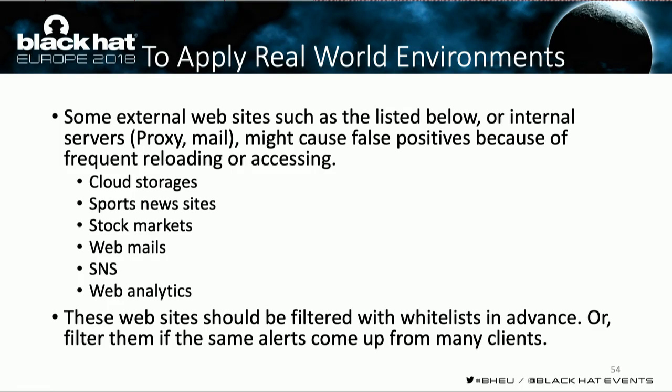For example, some external websites, such as cloud storages, sports news sites, stock markets, and so on, might cause false positives because of frequent reloading or accessing. So you need to filter out these websites with a whitelist in advance, or you need to filter them out if the same alerts come up from many clients. Okay, that's it for this detection method. Let's move on to the next, exploit kits detection.